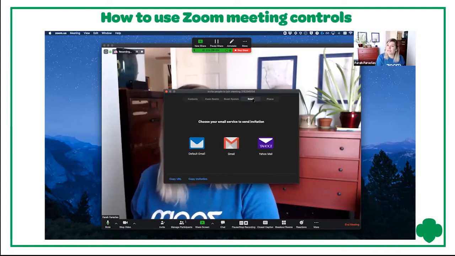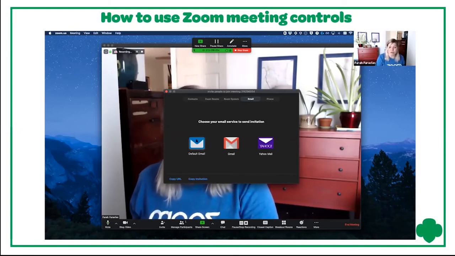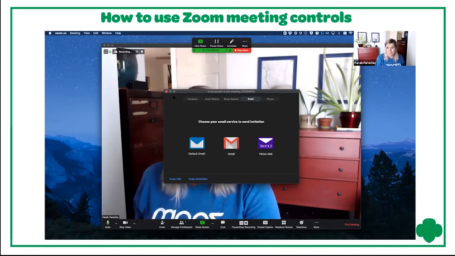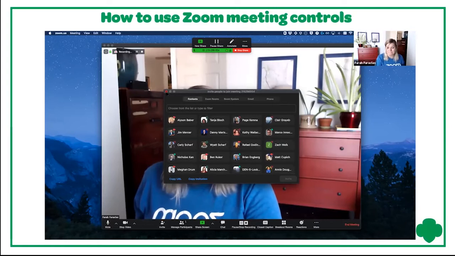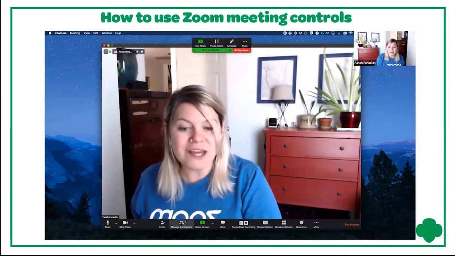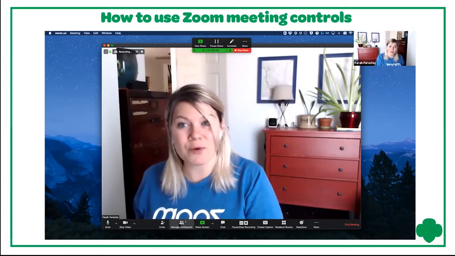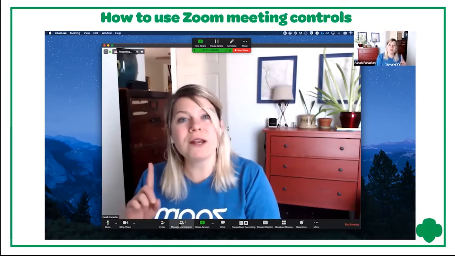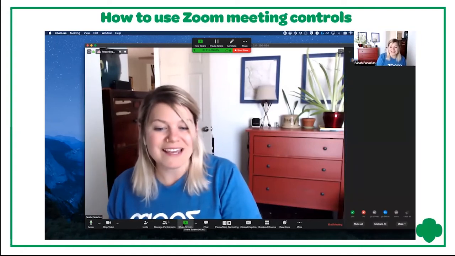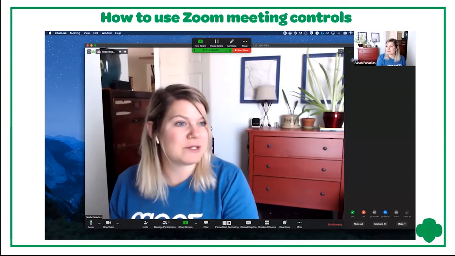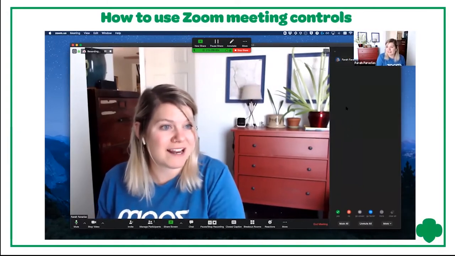If you're on our free version of Zoom, you probably won't see room systems, Zoom rooms, or phone, but you will always be able to send an email invitation out through your default email, whether it's Outlook or Gmail. You'll also see a manage participants at the bottom. So right now, this is letting us know that only one person is connected to our meeting. If I click the button, it allows me to expand to see a list of everybody that has joined.